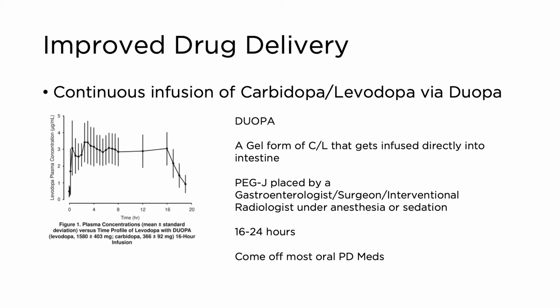I was one of the first providers in the state of New Jersey, or actually the first movement disorder specialist in the state of New Jersey to have a patient utilize Duopa and have a number of patients on this type of therapy. Because I'm such an advocate for it, because I do think it works really well, I was extremely thrilled when the company asked if we would like to be a site for their upcoming study for a different form of continuous delivery.